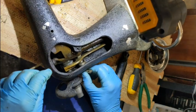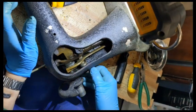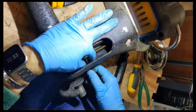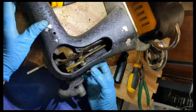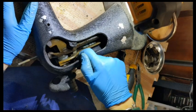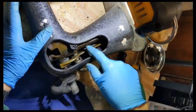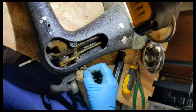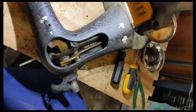And I am not too sure how that gets put back together. Okay, so I'm kind of thinking I want to leave it in because, first of all, I'm not sure how to get it off. I'm thinking this part here might just pull off, but I don't know, and I don't want to damage it. But if I can't get this off, then I can't pull the fork out. But since I have access to all this space, technically I could clean the fork while it's still in the machine. I'm going to go online and see if I can figure out what the deal is with this little piece, and then I'll decide for sure.